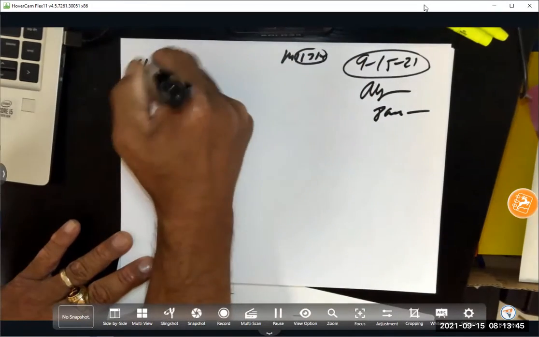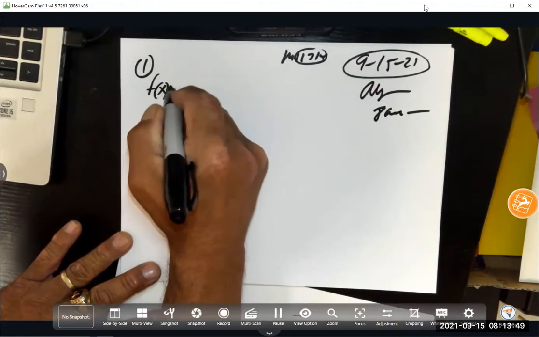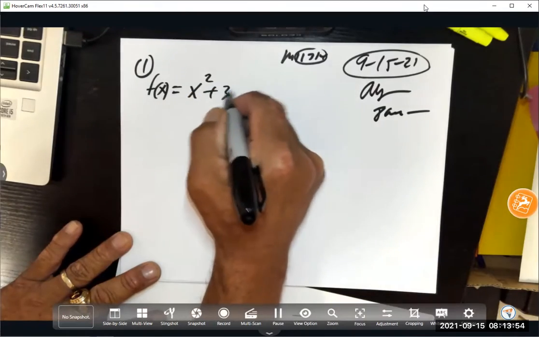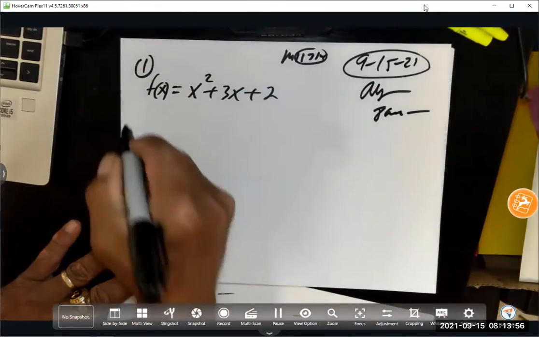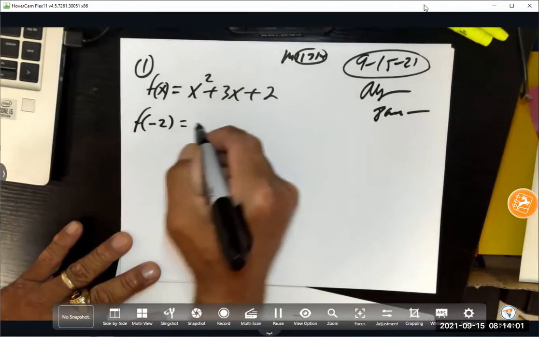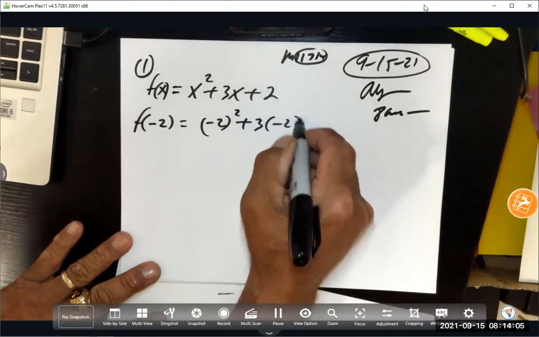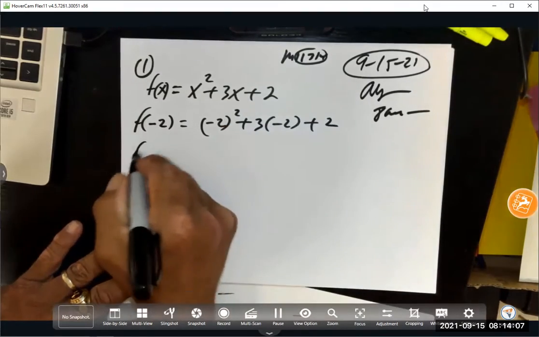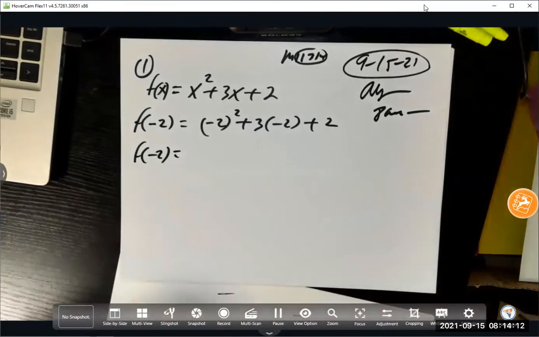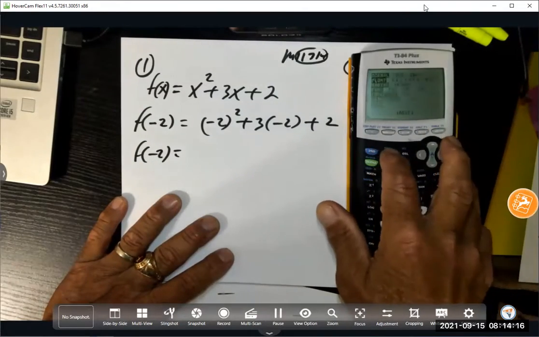All right, so number one, if I have something like f of x equals x squared plus 3x plus 2, and I say find f of negative 2. Okay, the way you do it is this way, but I don't want to do this. I want you to do it all at one time. Where's your calculator? I'm not gonna do all 5 steps. So this is what we're gonna do. Today we're gonna do machine stuff, okay? All right, so let's get out of here.